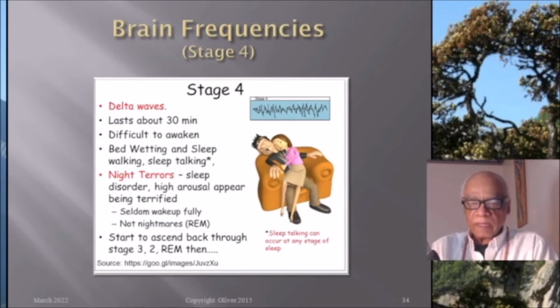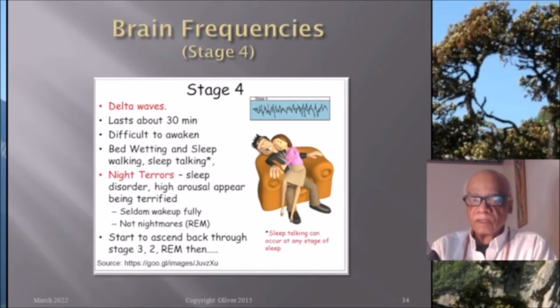Now, stage 4 is also where people might experience something called night terrors. I've had some people say to me that they experienced the feeling where they would wake up, but they couldn't move. And this is quite terrifying for some people. You have these night terrors, and you might want to be able to get up, but you can't. You can't speak. You can't do anything.